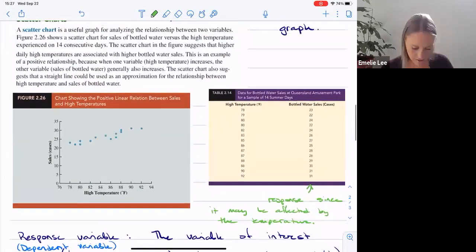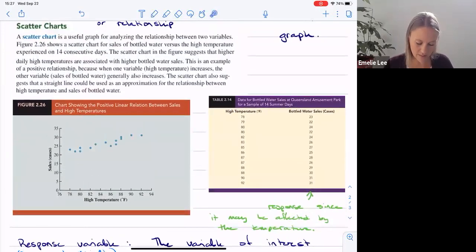So a scatter plot is really just a visualization between two numerical variables. Or I guess we're calling them quantitative, another one of those dual names for the same thing. Sales is numerical or quantitative, and the temperature is also numerical or quantitative. And so here we've mapped these two quantitative variables against each other. So that's how we typically use a scatter plot.